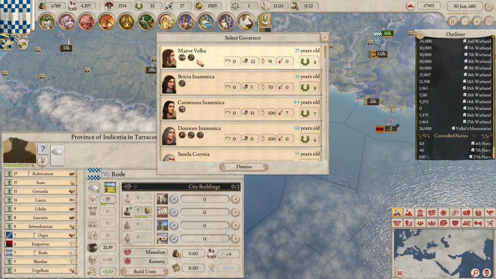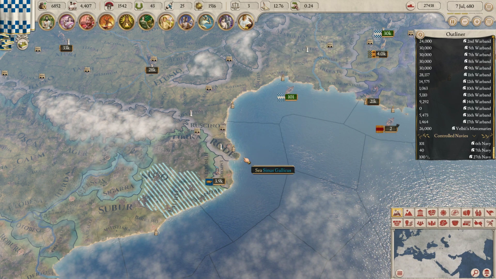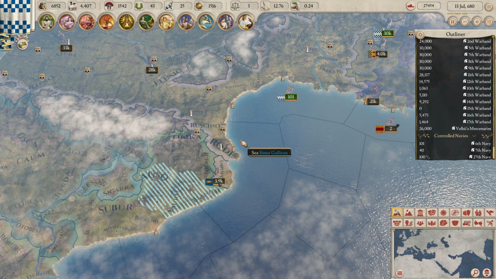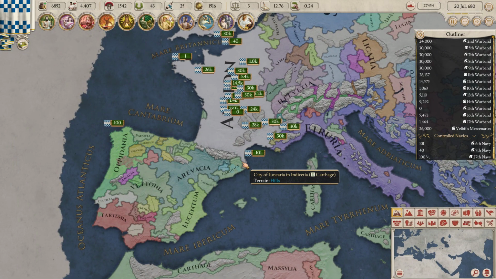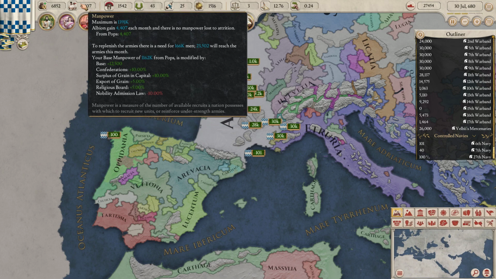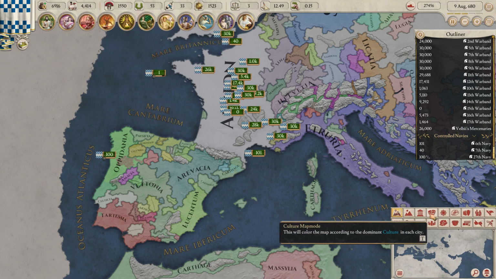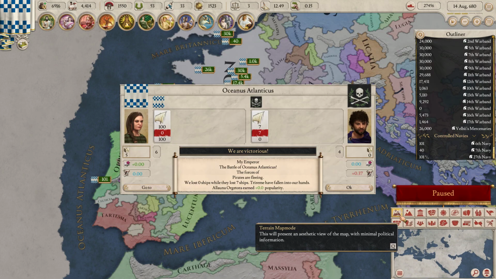And a new governor here. And yes, she's chosen the right one for our one Iberian territory there. How are we doing? 166k, 23k will reach this time. How is the Iceniization going? Good.